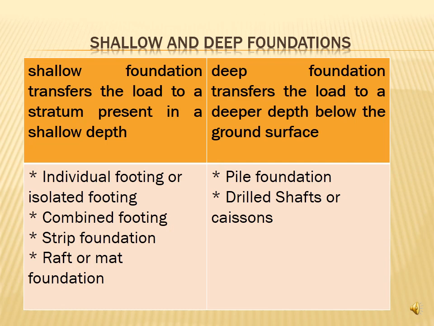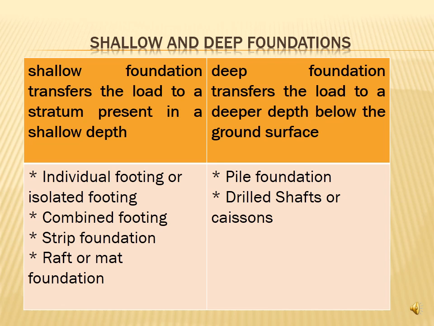Now, what is the difference between shallow and deep foundations? Remember that shallow is the opposite of deep, which means having a large distance from the surface to the bottom. And shallow means not having a large distance from the surface to the bottom. So, as its name implies, shallow foundation transfers the load to a stratum. A stratum is a layer which is present in a shallow depth. Deep foundation, on the other hand, transfers the load to a deeper depth below the ground surface.